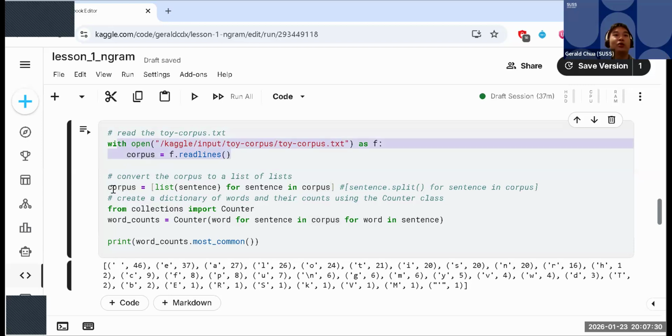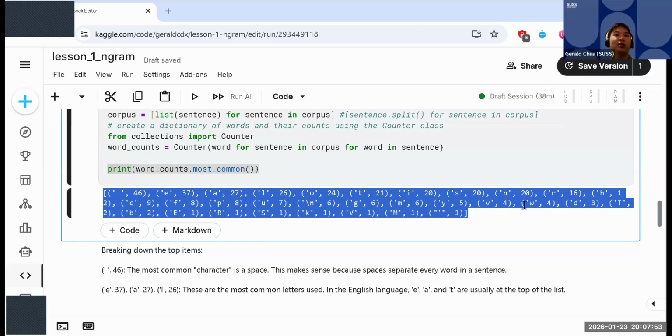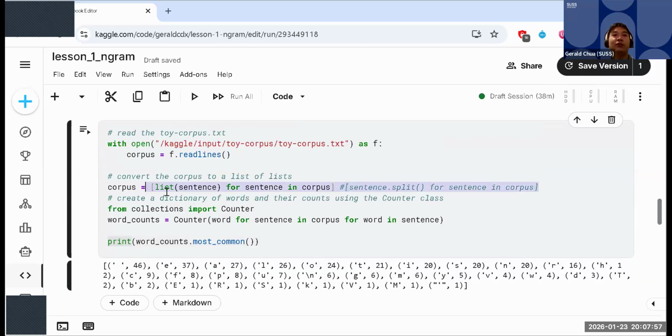You open the file, you do some form of list comprehension, you use the collections library, import counter, use the counter, and then you count with this very verbose and difficult to read syntax, and then you print out the order. But how come the count is in character instead? If you scroll up and down and compare, I'll just summarize it for you. The difference is in this part.